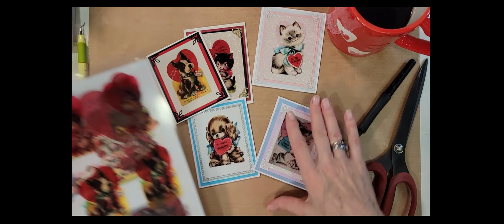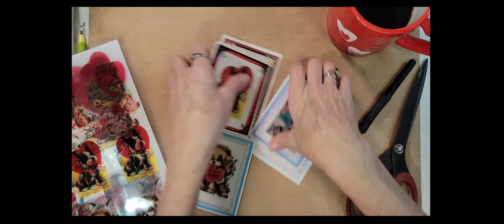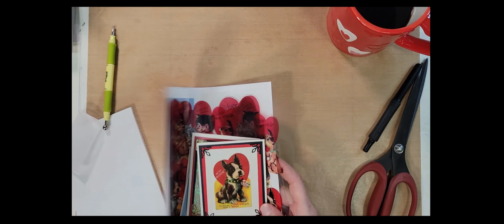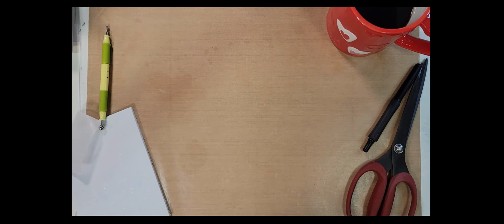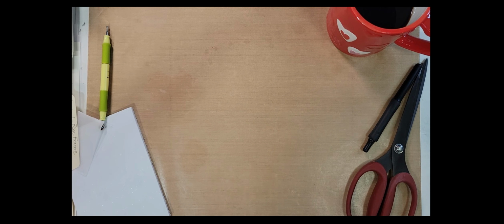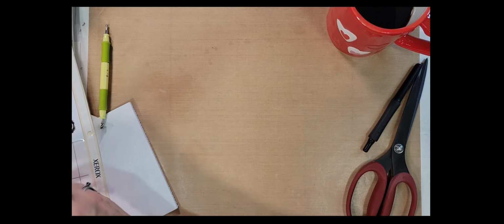All right. So we're going to move to some more things that you could do for Valentine's, but because not everybody sends out Valentines, you could also go into the area of anniversary, love, that type of thing. So this particular sheet, and I'm not finding the right sheet here. Actually, I'm going to show you one more Valentine idea since I have it out.